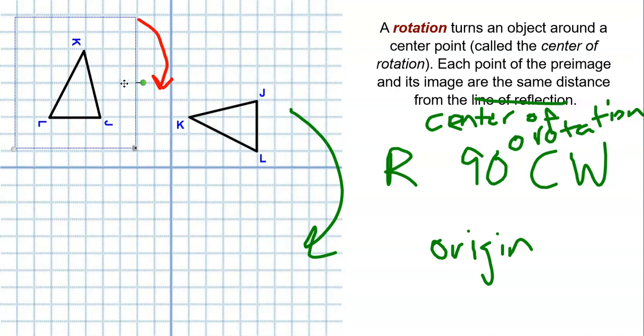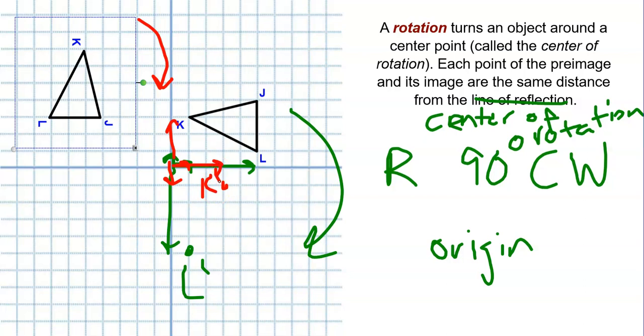And so we can sort of think about this as L, the original point L, is a distance of 1 unit from the origin in the y direction and 5 units from the origin in the x direction. If we flipped that to be 5 units in the y direction and 1 in the x direction, we get point L prime. K has a distance from the origin of 1 in the x direction and 3 in the y. Move it or rotate it 90 degrees clockwise. That means a new distance of 3 in the y and 1 in the x, which makes that K prime.